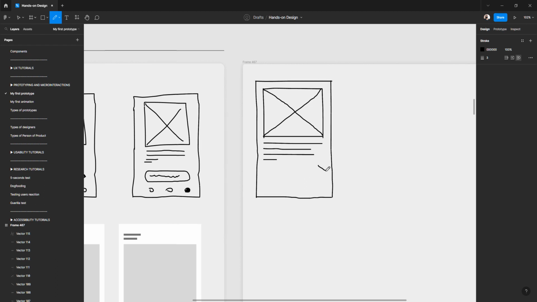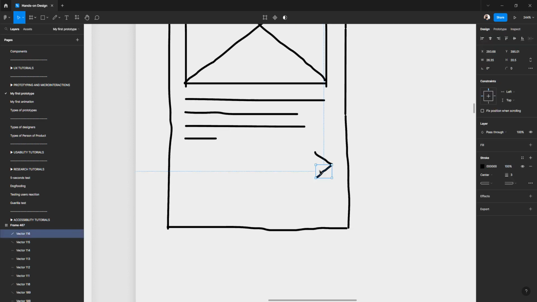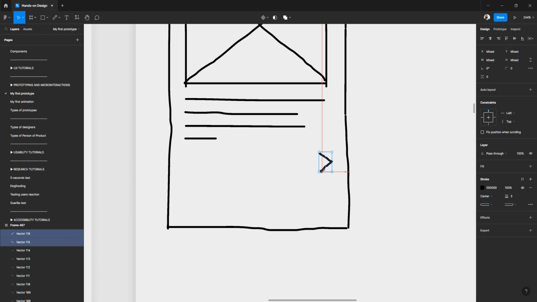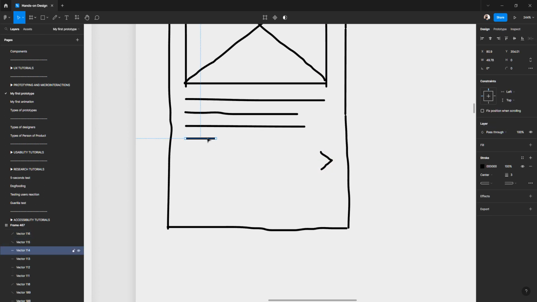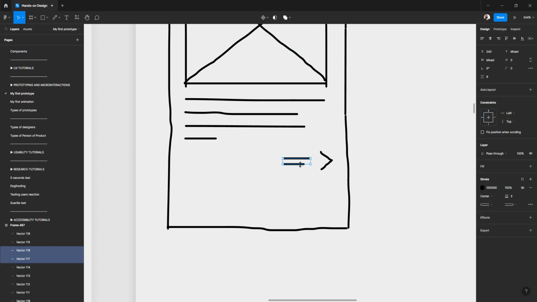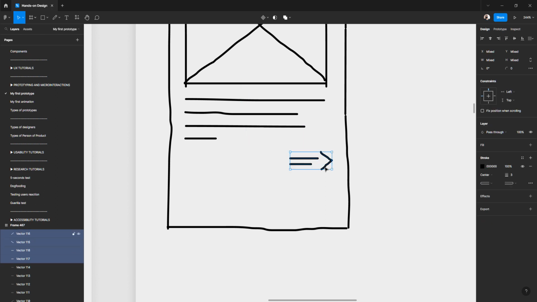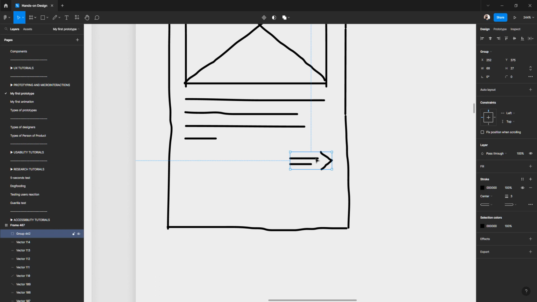So I draw something like this. If that's too big, I can zoom in. I can select both lines and diminish its size. I can copy this from here to represent that I have a little text over here. Something like this. Cool. I can even group things like this, so they will be the same element.